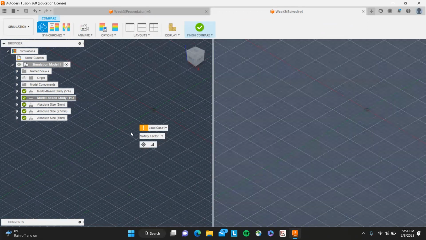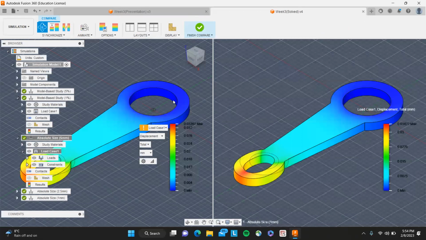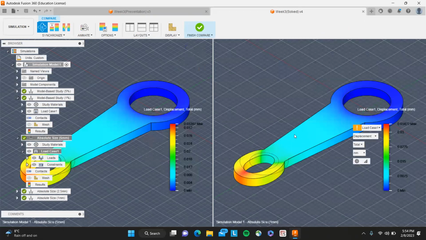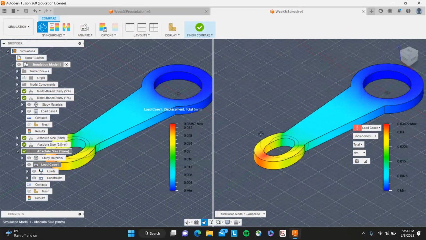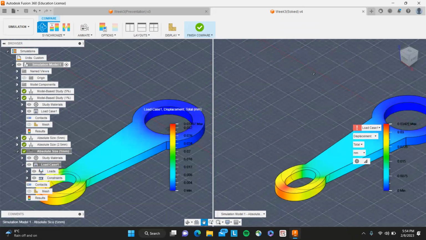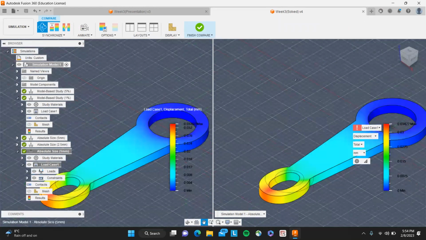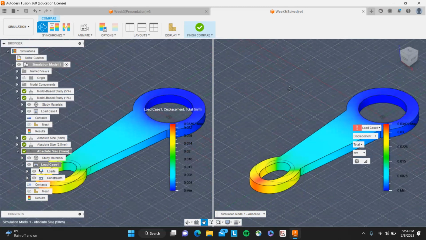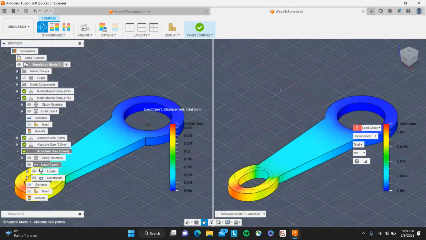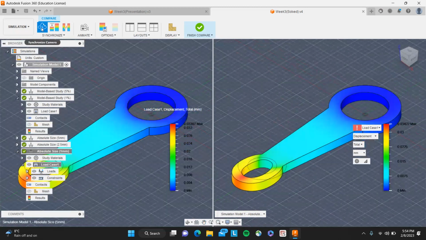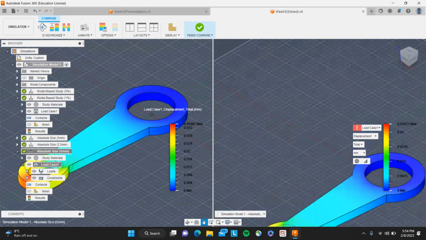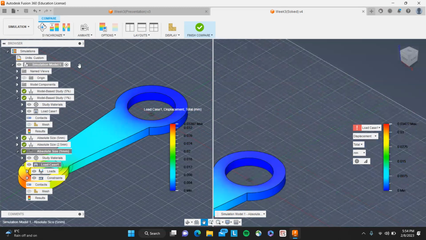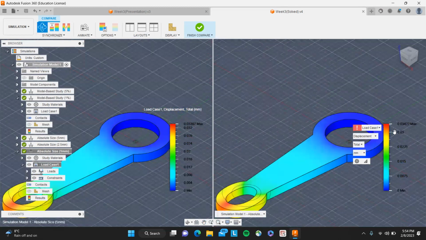Now it brings you to a similar screen here where you have two models. One here, one there. And you see how one is moving with the other. I'm only controlling the right one, but the left one is moving along with it. And that's because I have the synchronized camera on. If I turn that off, you can see, move this one, the left one stays still. Right, so I'm going to put that back on.